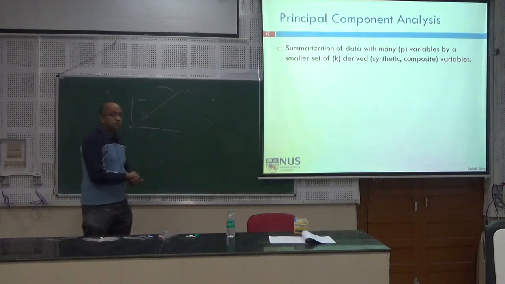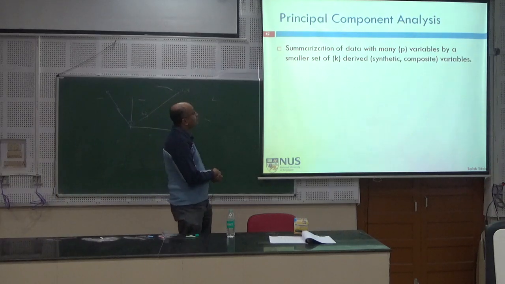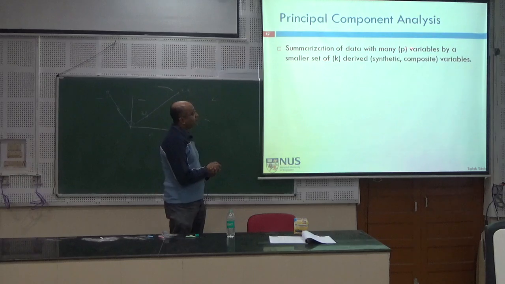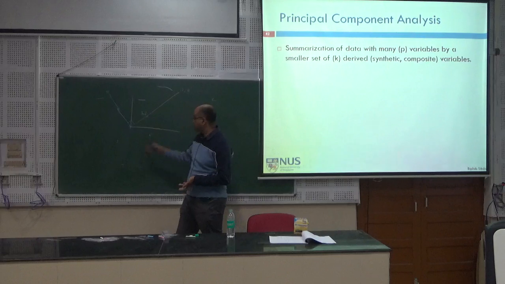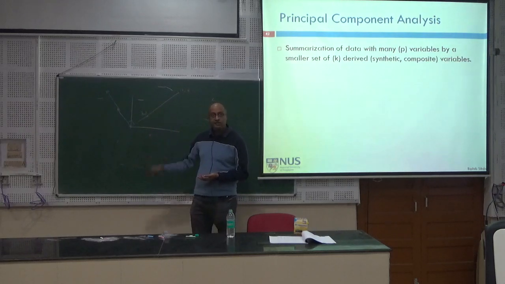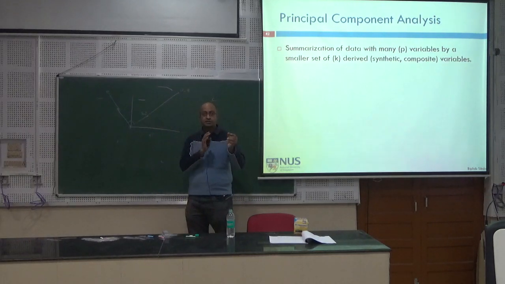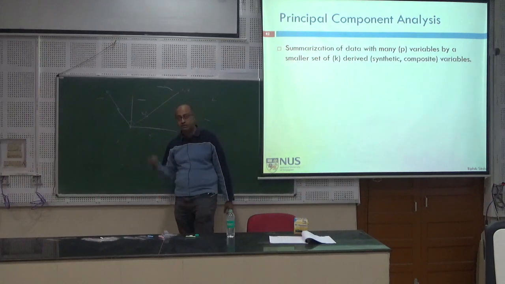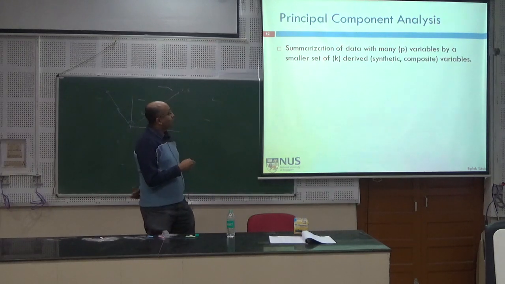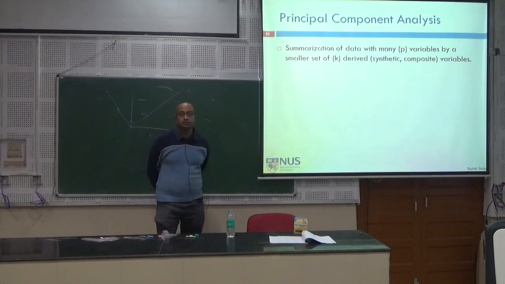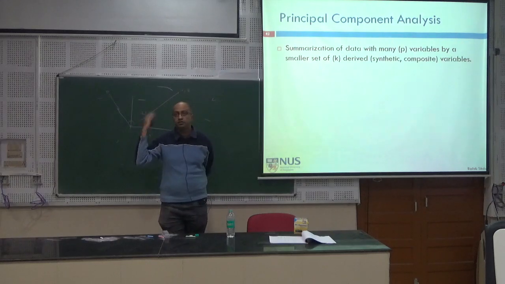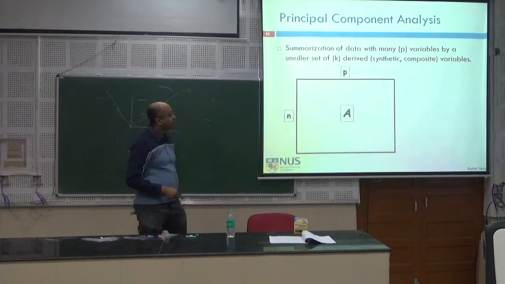So now let's see what I want to do in PCA. In PCA, I have data with many variables. I have p variables. In this case, I had 6 variables. From the 3 cameras, each one was giving x and y, x and y, x and y, 6 variables. And from those 6 variables, I want to come up with a smaller set. Maybe just one in my camera, in my spring example. In real life cases, maybe you have 6 and you want to come down to 4 or 3 or 2, whatever it is. So this is the idea.